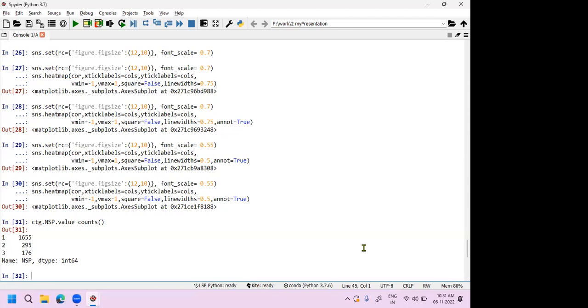Normal is the highest, then suspect cases are on the lower side, and the severe cases are on the lowest side. And this is how real life also is. If you take a sample of 5,000 people, you will find that the majority of them are normal.